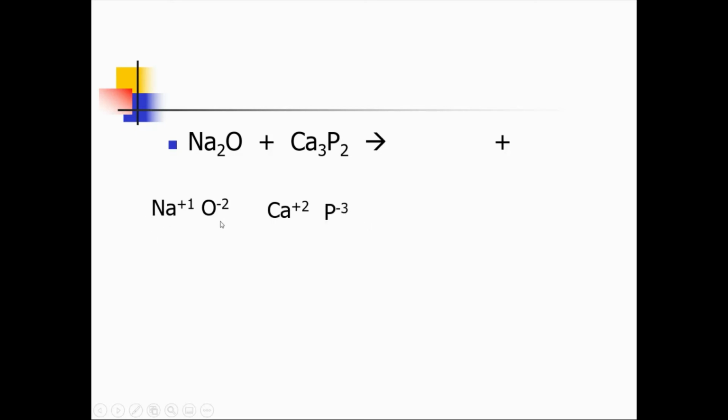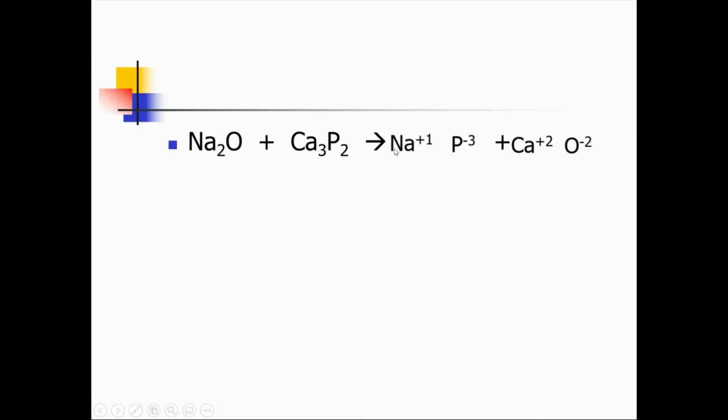Where did I get all those numbers? From the periodic table. And then I'm going to pick a cation to put first, and then the other anion is going to go with it. So I'm going to start with sodium as my cation. Sodium was bonded to oxygen. It's now going to be bonded to phosphorus. And then I'm going to put the next cation. So I'm not going to put the oxygen next, even though it's sort of next in line. Calcium is going to go next because it's a cation. And then oxide is going to go with it.